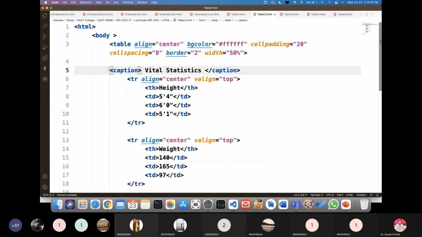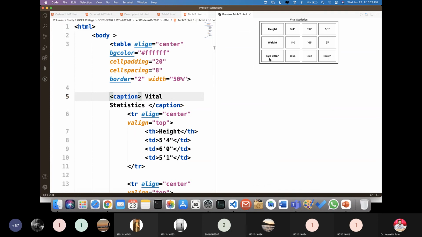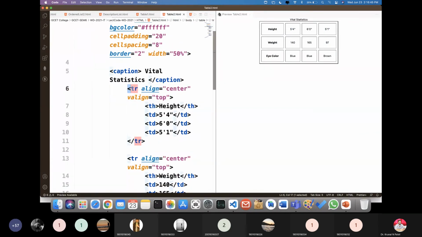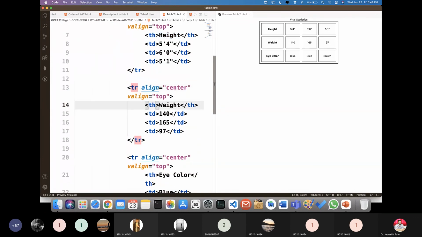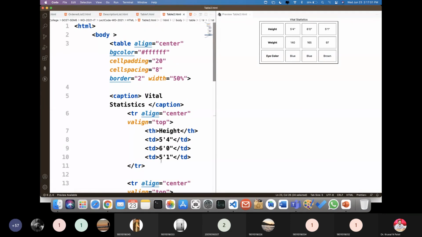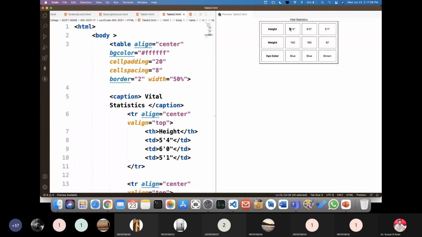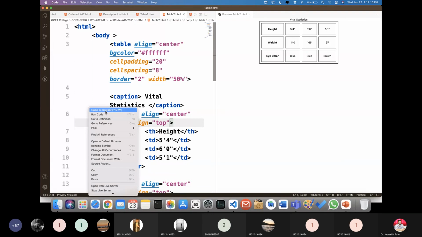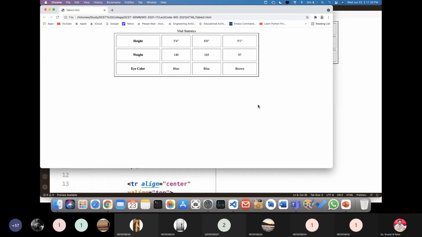So one thing you can notice over here in this particular table, you can see this is a simple table. But here, instead of horizontal heading, I have used vertical heading. So for that, what you need to do, you have to make each row's first column a TH. So you can see over here in this row, this is my TH. In the second row, weight is my TH, and in the third row, eye color is my TH. And after that, you can put the columns, right? Okay, next thing. Here, cellpadding and cellspacing I have provided. Remember this, we have talked about in lecture, right? So here you can see that this table is in the center, so align equal to center. If I open this in a browser, then you can see this particular table is in the center, right?